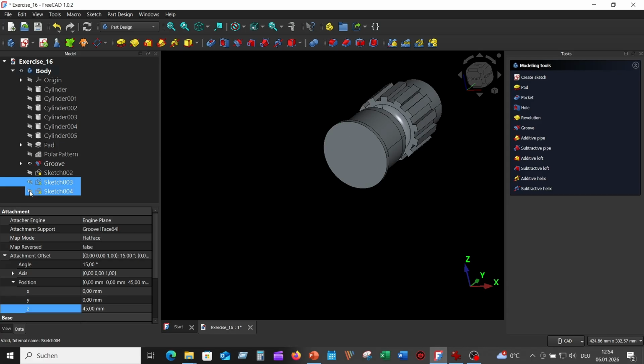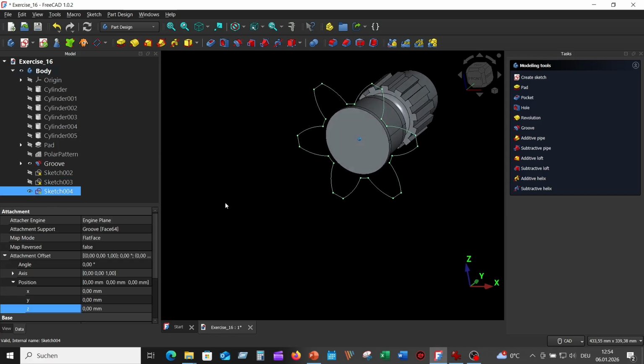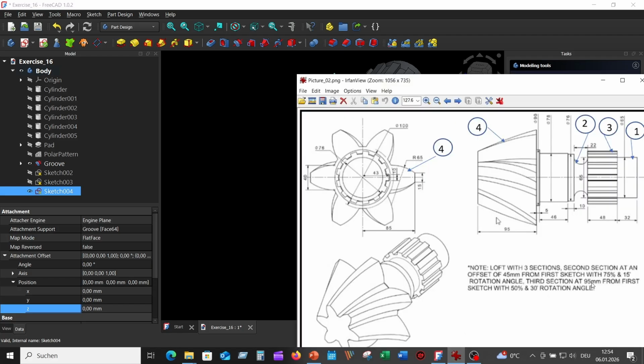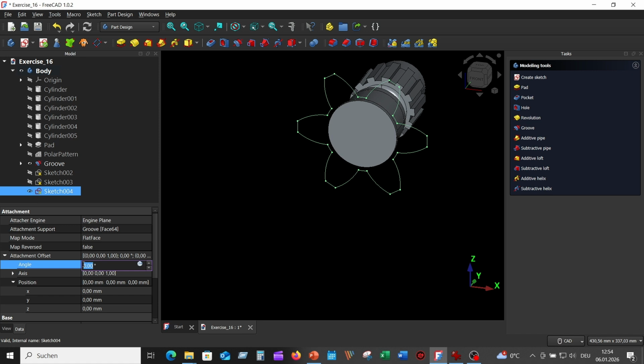Now, hide the second sketch and unhide the third sketch. Change the angle to 30 degrees and the position to 95 millimeters.